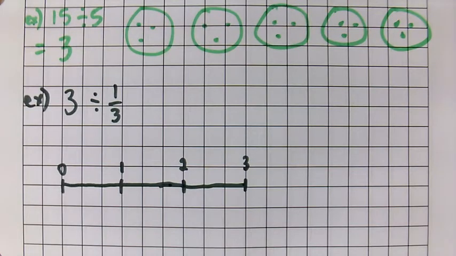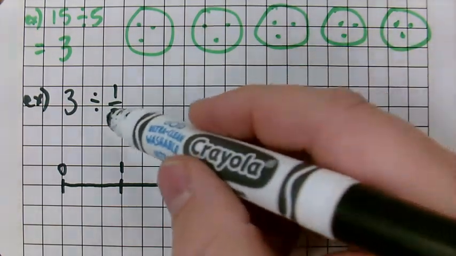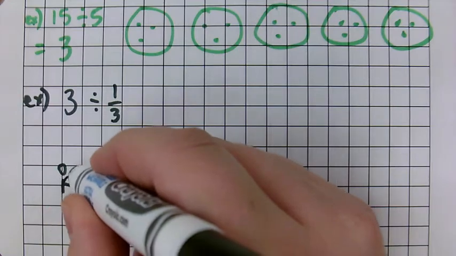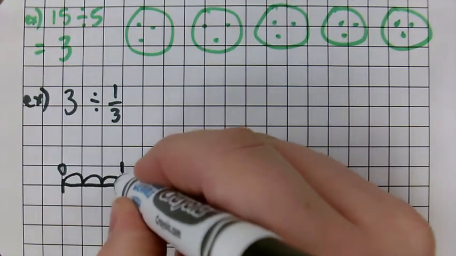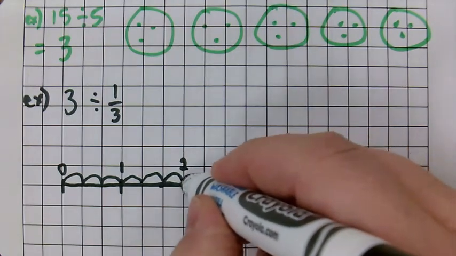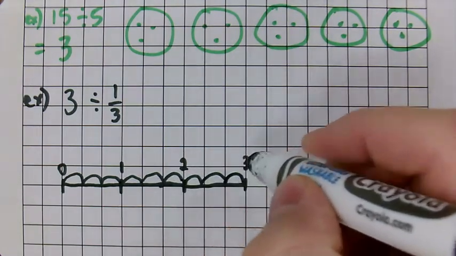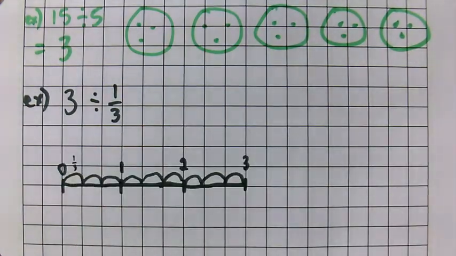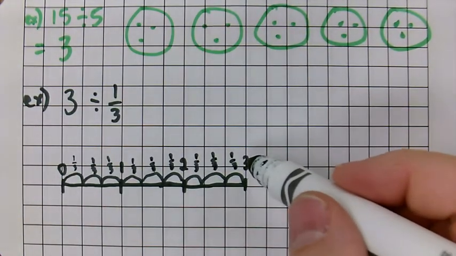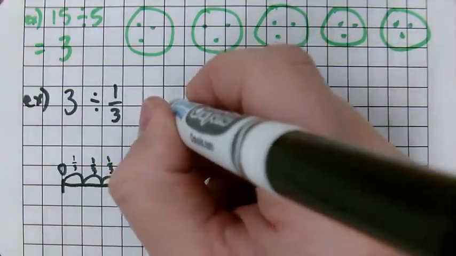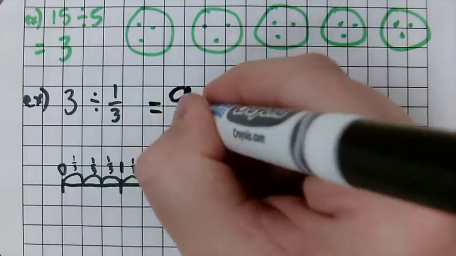So what if we have this question here, 3 divided by 1/3? In essence, what we're saying here is how many thirds are in 3? So if we count these out, maybe with some jumps here, 1/3, 2/3, 3/3 gets us to 1, 4/3, 5/3, 6/3, 7/3, 8/3, 9/3. 9 times we went up by 1/3, and we got to 3. So that means that 3 divided by 1/3 is those 9 times right there.